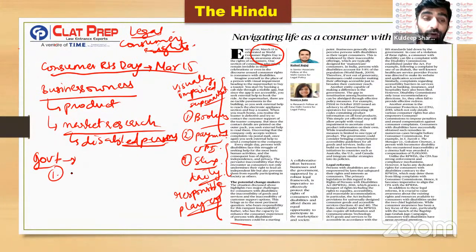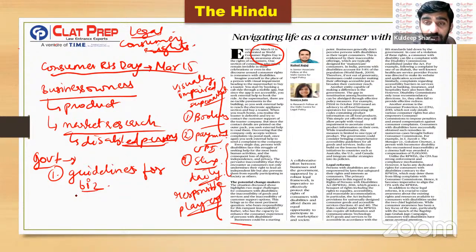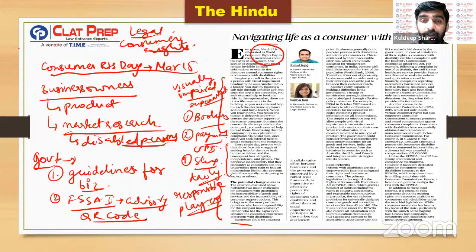So one thing which the government can do is that it can frame guidelines for businesses, which they can follow when they do such kind of practices. He has given examples of different things, like the FSSAI. For example, it issued an advisory to food operators that they provide QR codes from which certain information can be given to a visually impaired person. So whatever information regarding that food is there, the person can scan the QR code and find out the requisite information from it. So these are some of the guidelines that he has given.